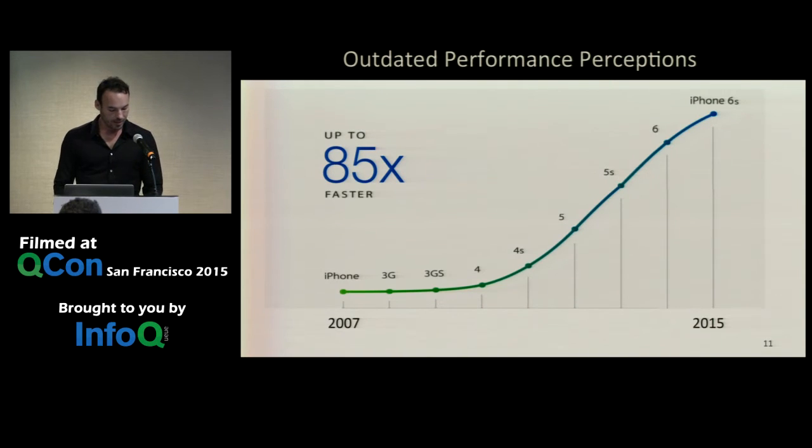The other major reason why we ended up with mobile-specific UI frameworks is for performance. On the first iPhone, you had to tune like crazy to make a web app work at all. But this chart from the iPhone 6s launch shows that typical exponential performance gain curve. The iPhone 6s is up to 85 times faster than the original iPhone. So the performance landscape has changed quite a bit just in terms of the hardware.